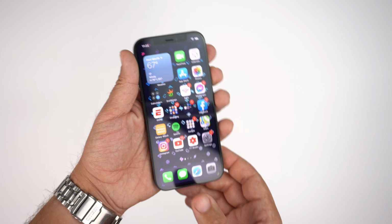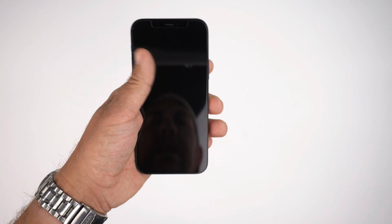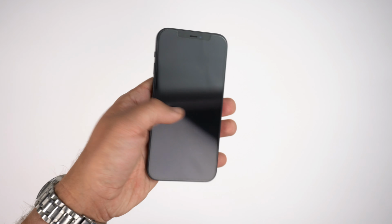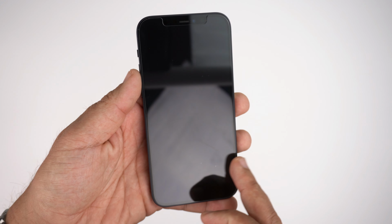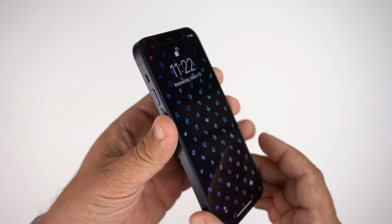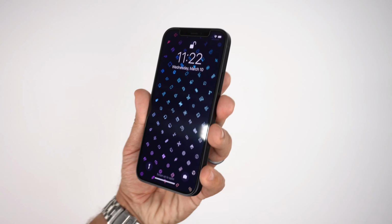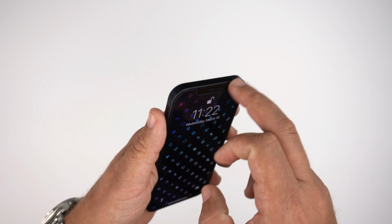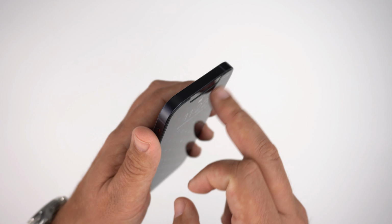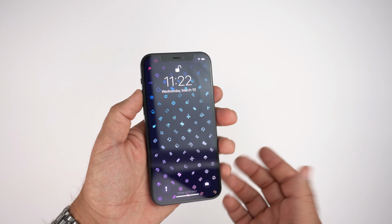So yeah, it's a pretty dang good little screen protector. It feels good in the hand. I'm not really noticing that the screen protector's on, especially up against the edges. It does nicely go to those edges here. So I think it's definitely a screen protector that I would recommend. It's very non-noticeable, which is nice, but it is nice and thick. It doesn't look like some cheapy piece of paper that's on it, so it does feel very premium.